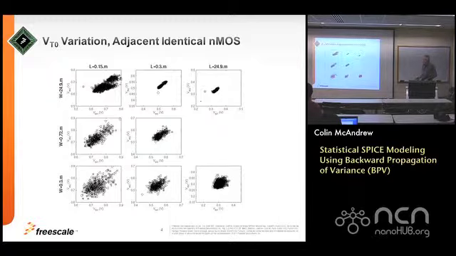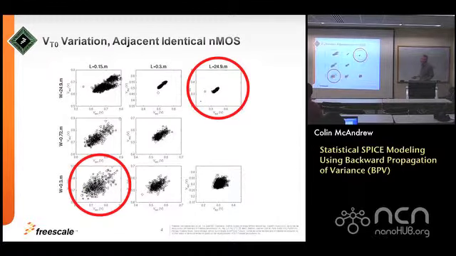And there are data here from 17 manufacturing lots. It's a little hard to see here, but each symbol is from a different manufacturing lot. Because the threshold voltage varies with geometry, the absolute values of the axes are different, but the range of the vertical and horizontal axes is the same for all of those plots. And what you can see is that the structure of that data changes. And in particular, if you look at the big device at the top right and the small device at the bottom left, you can see that there's some difference.